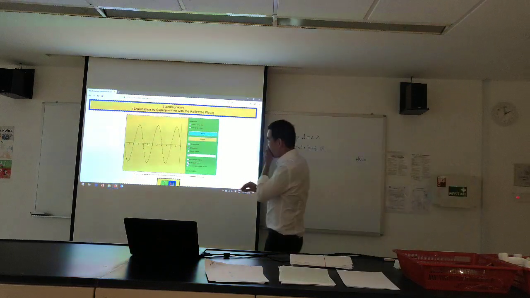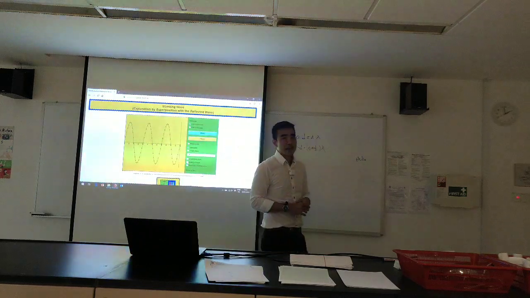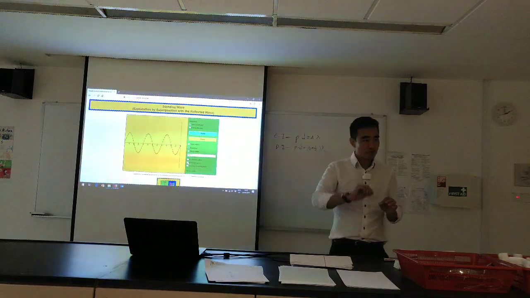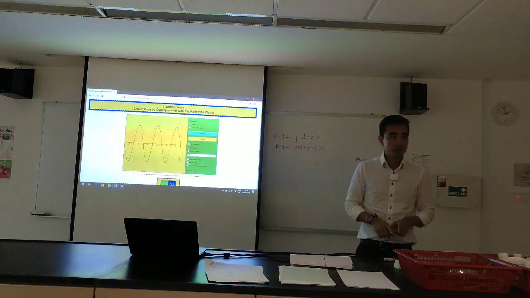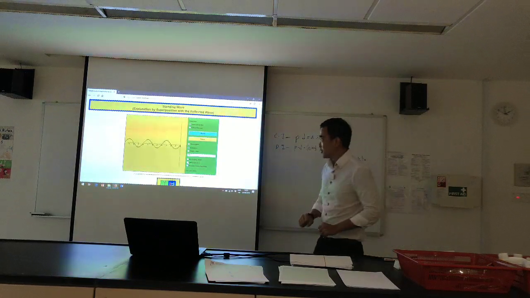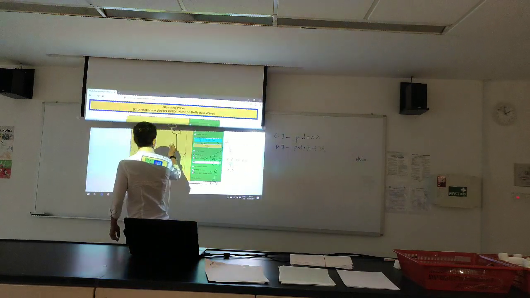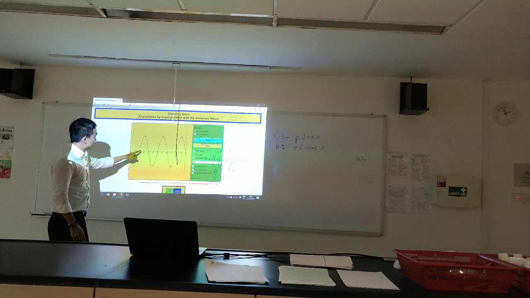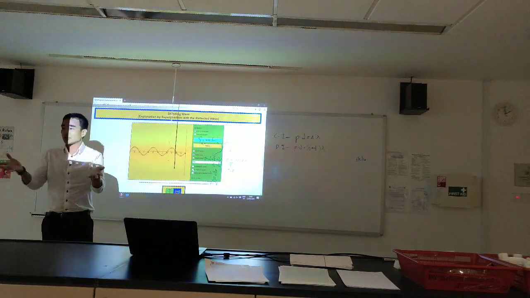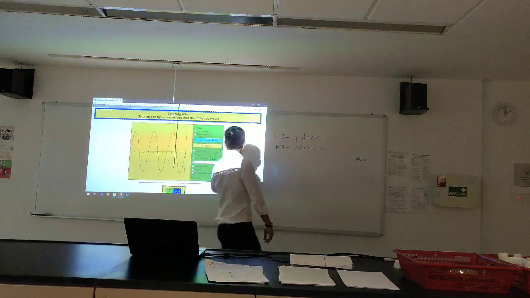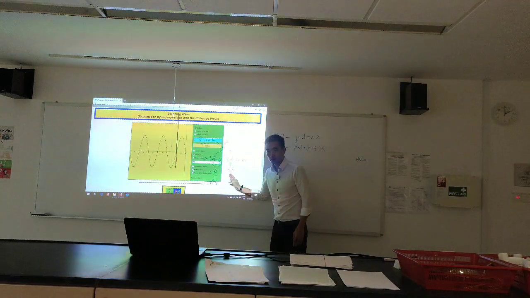So these points over here are what we call nodes. Obvious reasons why they are labeled N. And those points where the amplitude is the maximum are what we call antinodes. So these are the two things. If you go back to the thing that we've been talking about just now, these positions where there's maximum amplitude are what we call constructive interference, where the path difference equals 0, 1 lambda or 2 lambda.